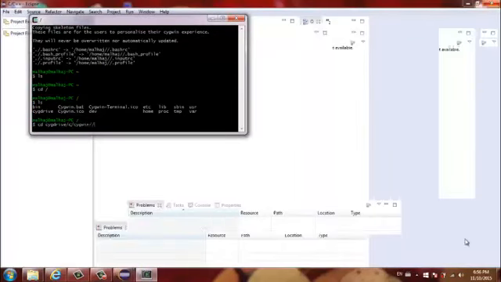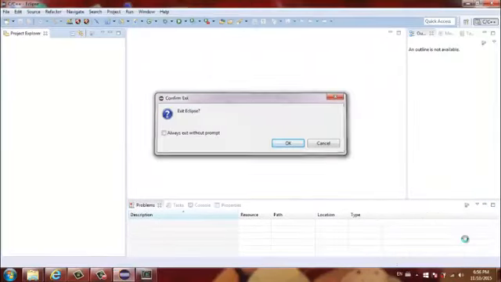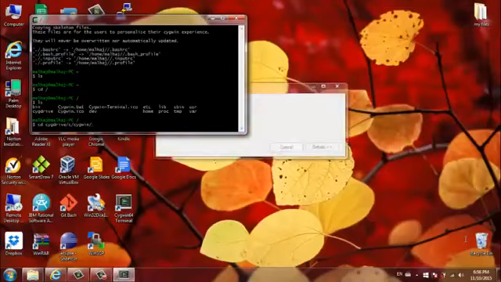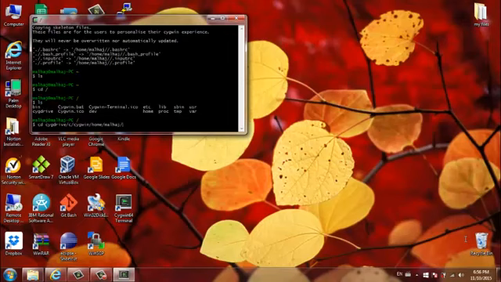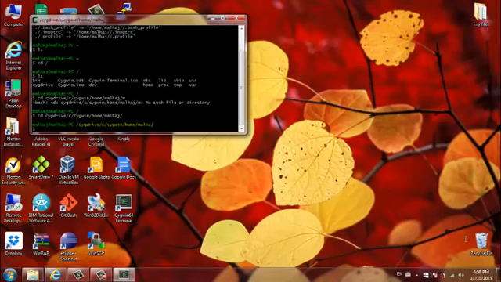Let me just close the Eclipse, it's causing me some troubles. Okay, so now Cygwin C drive. Now there is home, my username. So now I am at my user account within the Cygwin.